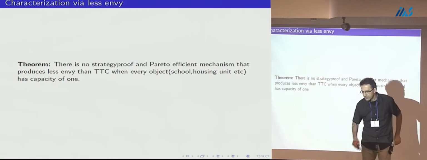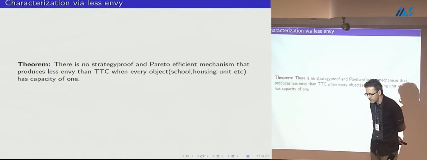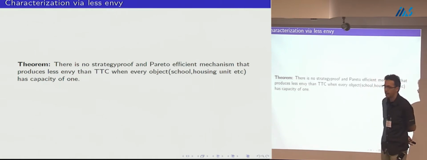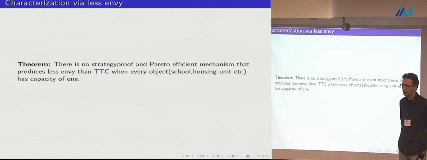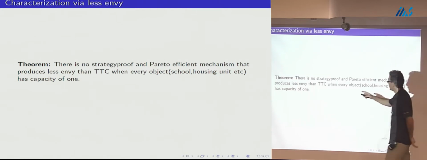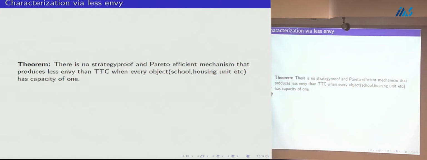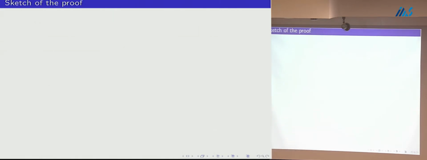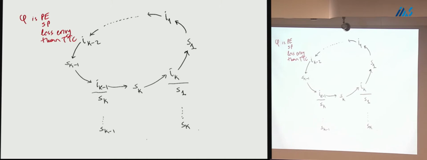Yes? So less envy is not a complete order. It is not, correct. And so there may be many other mechanisms in principle that could be maximally envy-free. Correct. Do you have a characterization of them? Not yet. Even for this simple case, I'm going to talk about it in a moment. When I relax this last assumption, even then I do not have a characterization, and I'm going to mention it. That's a good point, actually. Now, what's the proof? Here's the sketch of the proof.